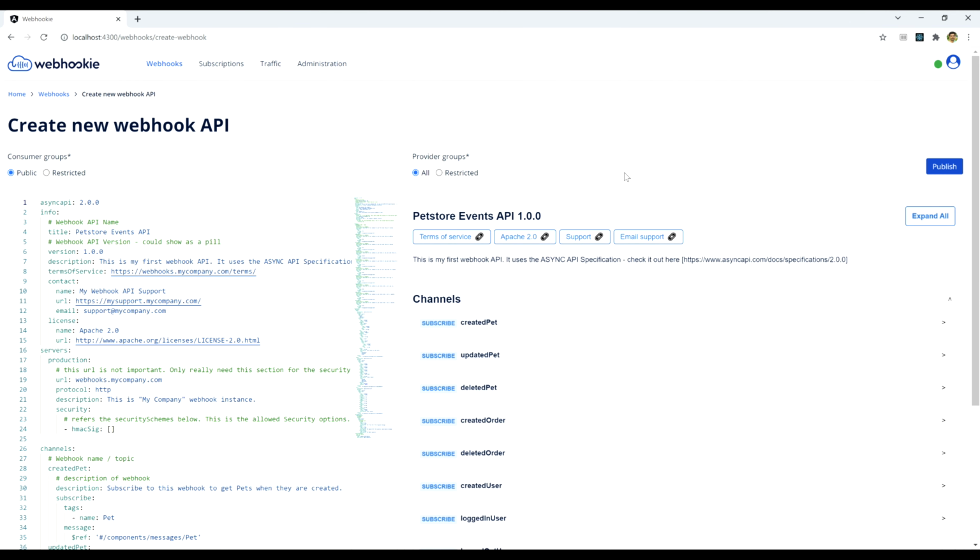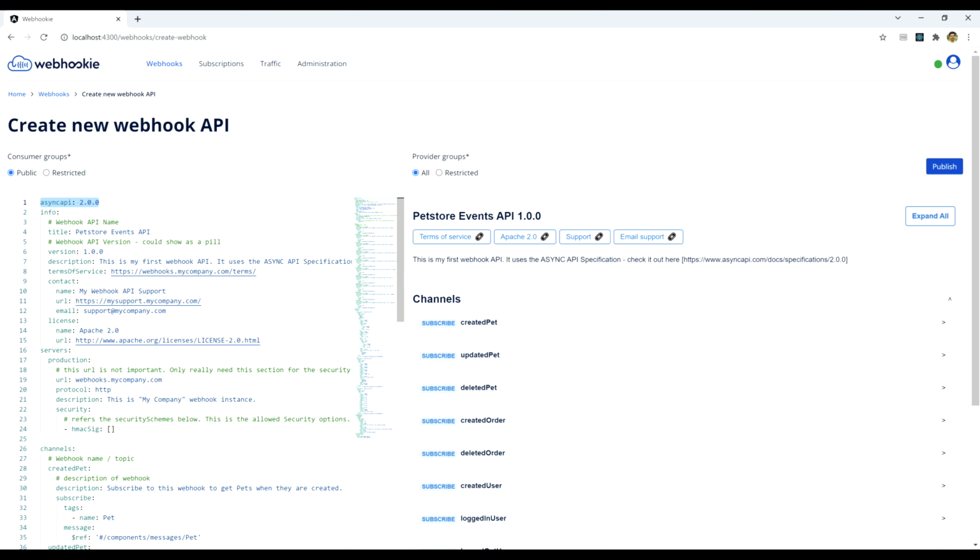Now, as you can see, we're in our Webhook API designing tool, and on the left we have our editing tool. Similar to many API products out there, we're using a specification. In this case, the most popular specification people know about is the OpenAPI specification. If you're dealing with event APIs like Webhook APIs, then you are going to be looking at the AsyncAPI specification, and that's what we have here.